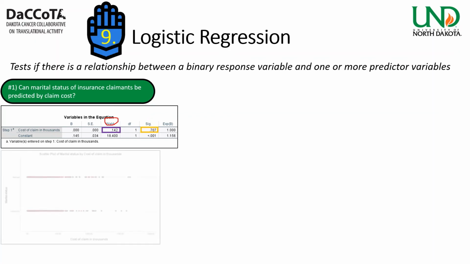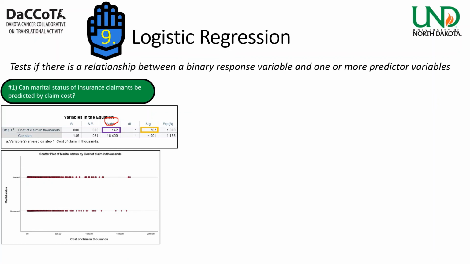So I'm going to plot it like this, as a scatter plot. It's not the best plot, but I have a hard time getting them succinctly in SPSS. So if you want good logistic regression output plots, I suggest doing R or SAS. But in any case, this was not significant, so there's no significant relation between claims cost and marital status. This is our X variable, cost of claims in thousands. You can see there's really no difference between married and unmarried in the distribution.